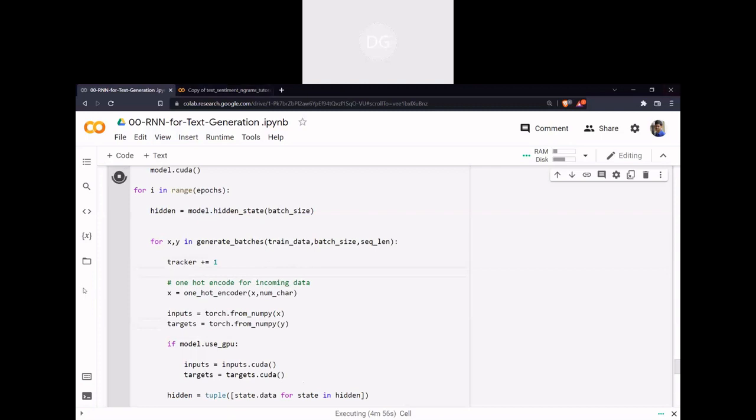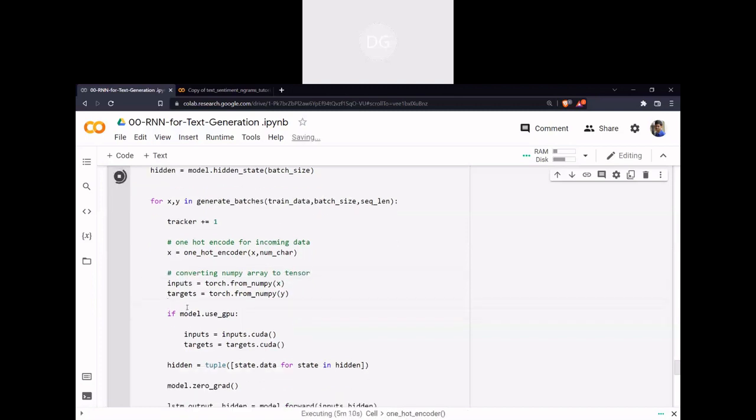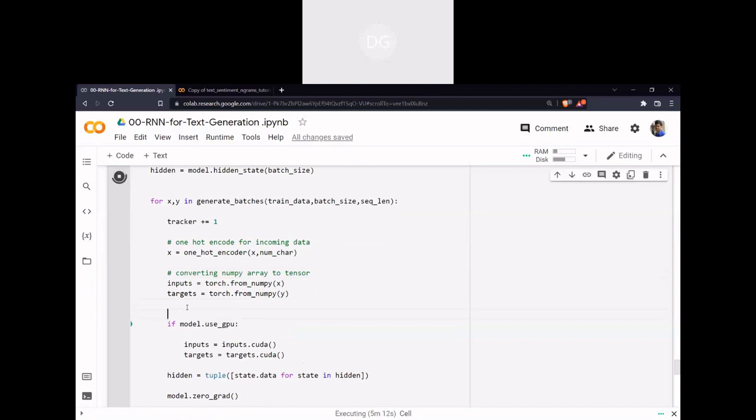Okay, and then here, tensor and adjusting for GPU if available.